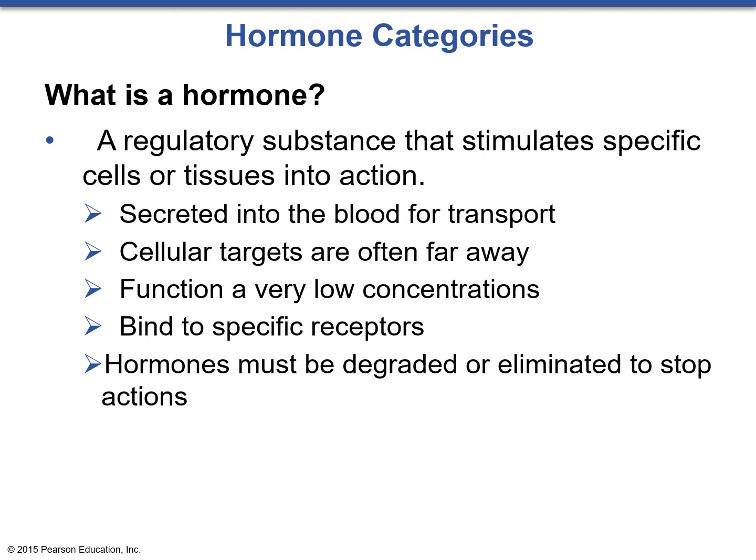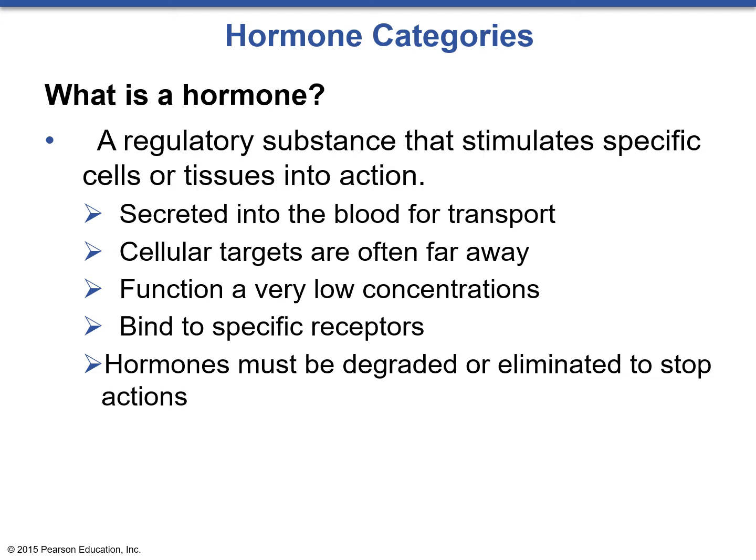Hormones function by binding to specific cellular receptors. So only cells that actually have these receptors will respond to that hormone. It must be mentioned too that cells can have multiple receptors for multiple types of hormones. So one cell can respond to several different hormones.